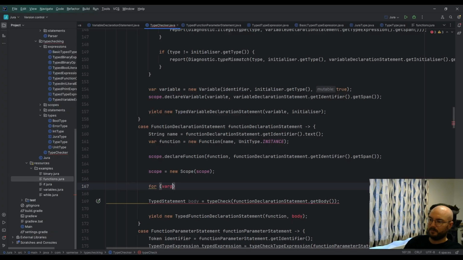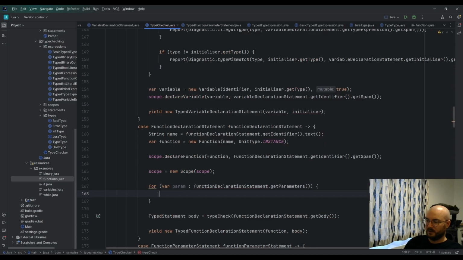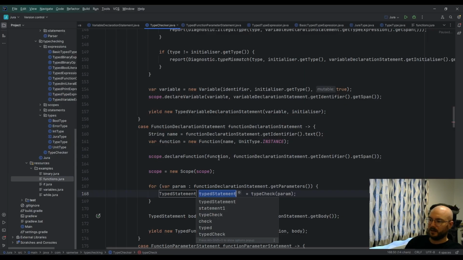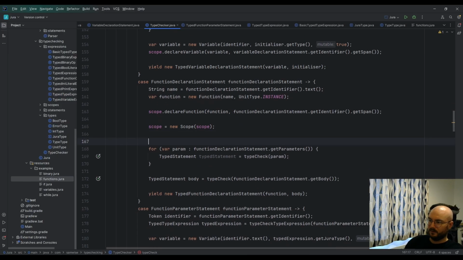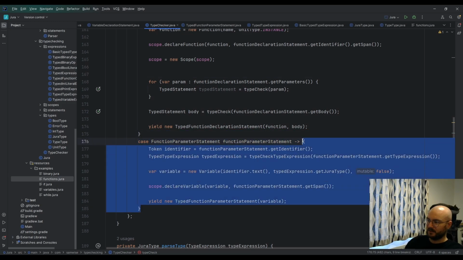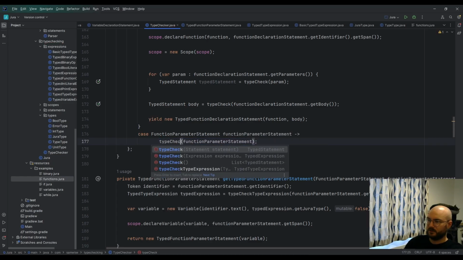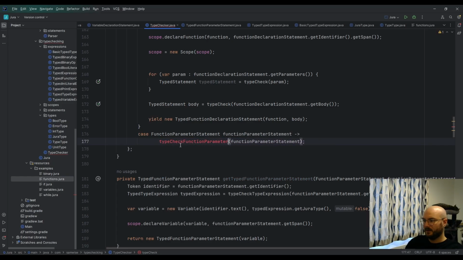And then we just say for var param in function declaration statement, get parameters. We type check param. Yeah, it's probably easier if we do the same trick here. This will be type check function parameter.